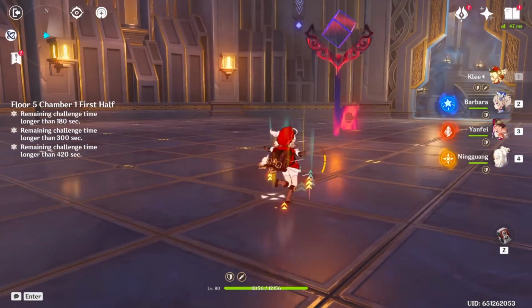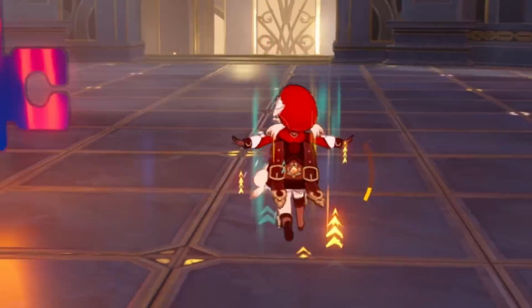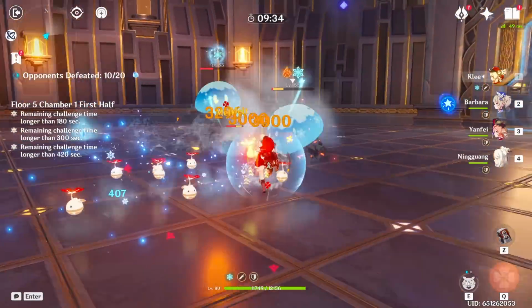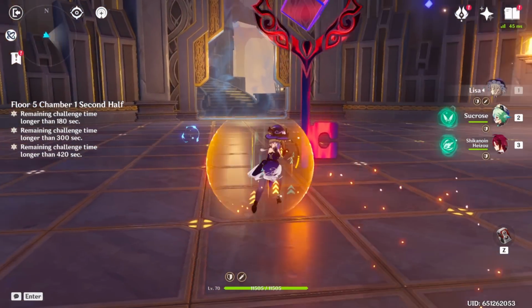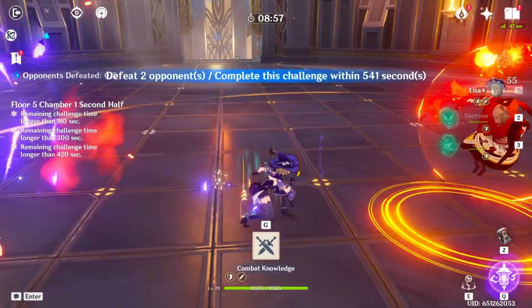Oh my gosh, look at how fast we move. This is hilarious. I wish this was always the speed of Klee. All right, we could do this. We could do this. This isn't too bad, but I am a little afraid about the other side. And speaking of the other side, oh my gosh, Lisa is so fast. Oh, plus we have the Anemo boost on this side. This is amazing. This is all you, Lisa.